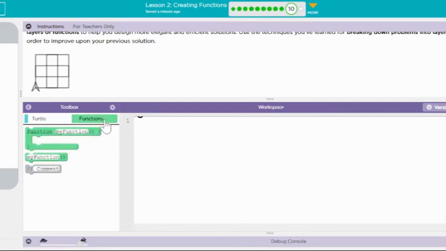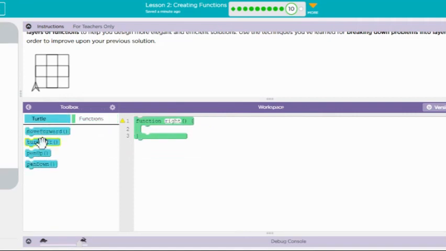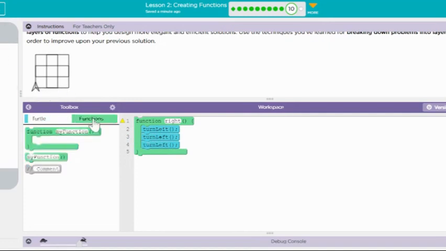So the first function that I'm going to need to create is right. And right again is created by 3 lefts. And I'm going to create a function that is to move forward for 2 spaces.